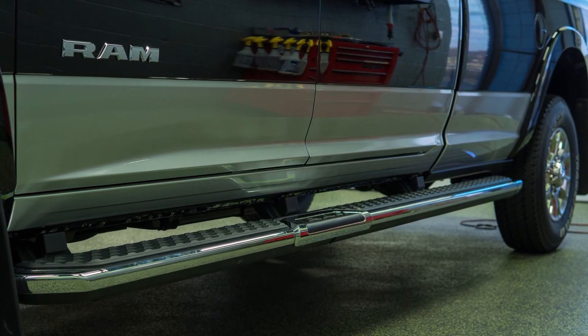We have a RAM here and this is getting a ceramic coating, but we also vinyl wrapped the bottom portion of the doors and basically the whole rocker panel area on the bed as well, to sort of look like the factory two-tone RAM option. This is the brand new body style 3500 — really nice truck.